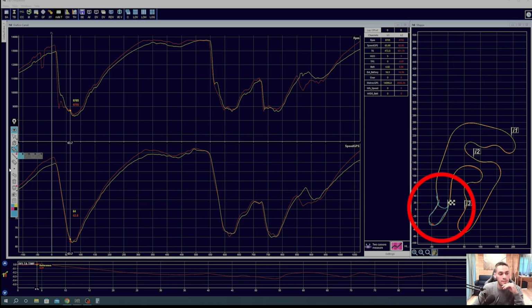So now it has been completely changed, and you arrive at higher speed here. The speed trap here is much higher, and I will show you exactly how much speed we arrive with. This is the speed trap on the left, and in this spot, a little bit before the braking, this is another speed trap. This is the RPM. All right, now I'll show you better.